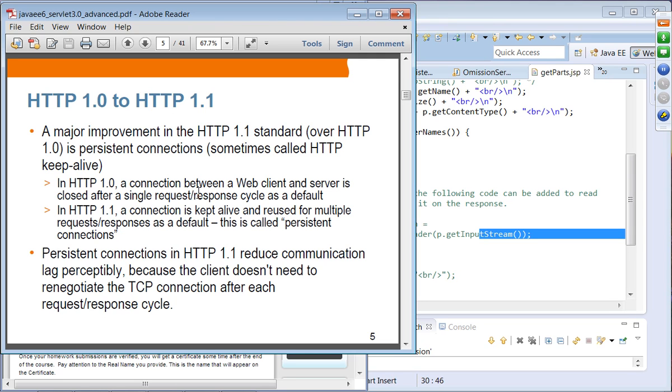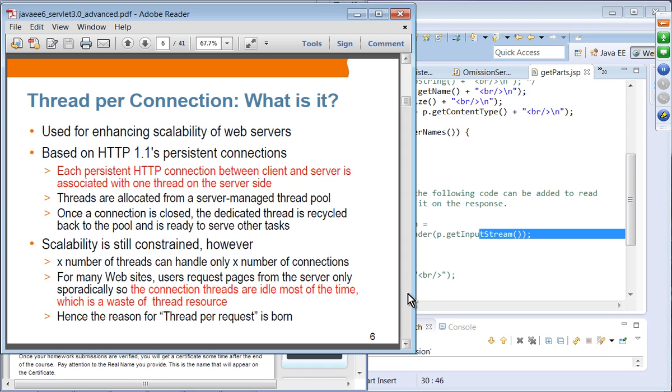So in HTTP 1.1, connection is kept alive and is reused for multiple requests and responses as a default. This is called persistent connections. This provides better performance, of course, because a client does not have to recreate the TCP connection every time it has to send a request. So HTTP 1.1 certainly provides a better performance.